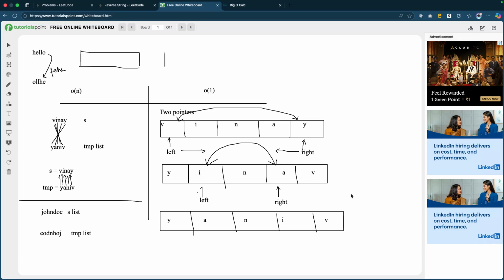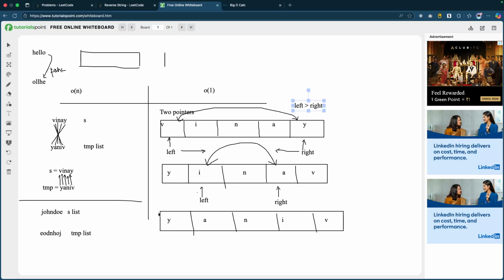And all this process is going to keep happening until and unless left is greater than or equal to right.